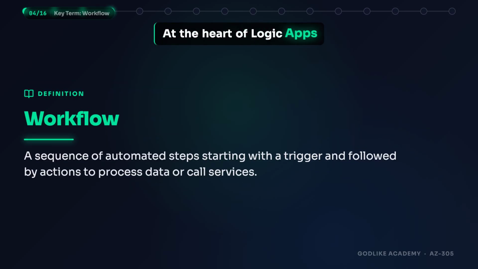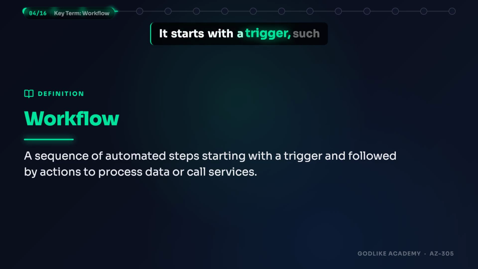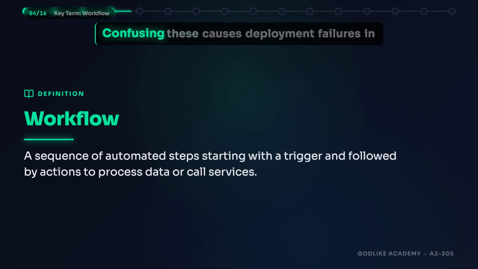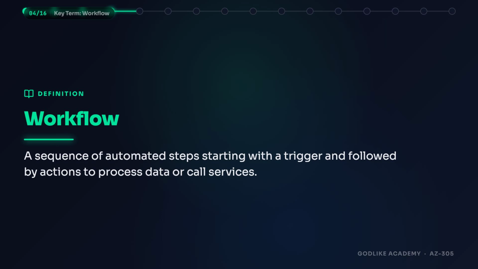At the heart of Logic Apps lies the workflow, a sequence of automated steps defining integration behavior. It starts with a trigger, such as when a file is created, followed by actions like send an email that perform the work. You must distinguish triggers from actions because triggers define the entry point and schema, while actions execute logic. Confusing these causes deployment failures in ARM templates and makes debugging runtime errors significantly harder during certification scenarios.